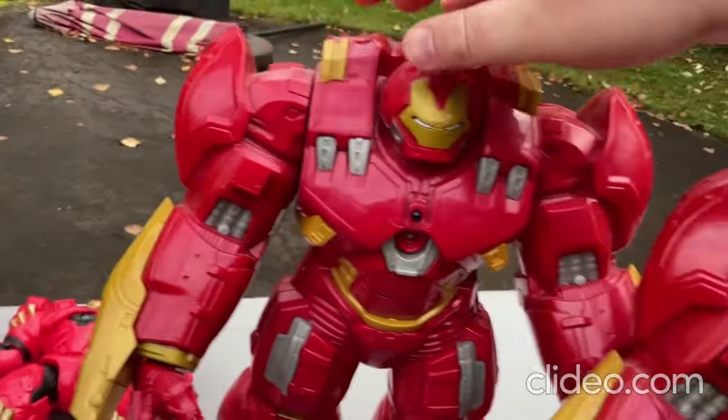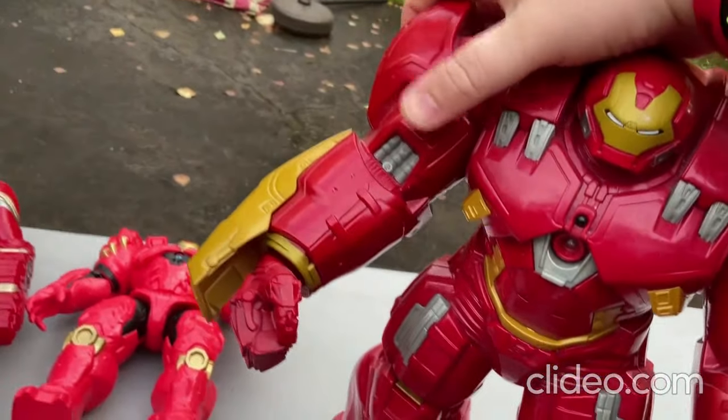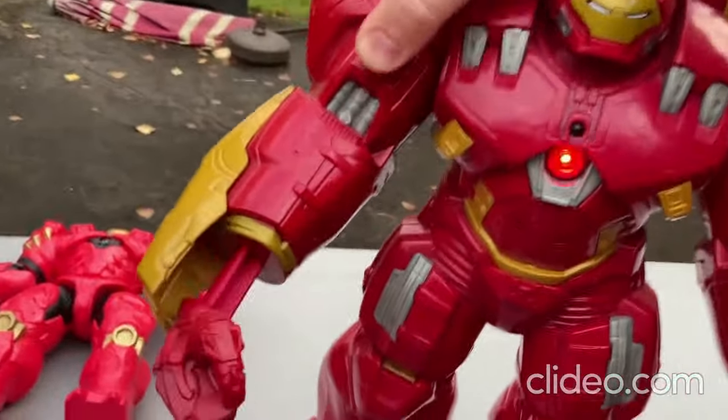All right, so a little more on these toys here. You could also press the button on the arm there, and that's so cool.